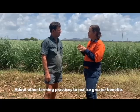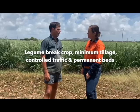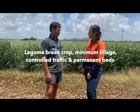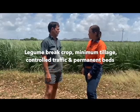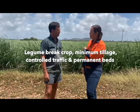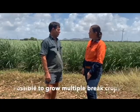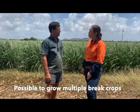So in that transition to those wider rows, how do you see the legume crops fitting in? Are you hoping to come out of the cane crop and plant your legumes into those 1.8 metre row spacings? After cane there will always be a bed reconfiguration due to the fact that you've got a lot of cane stool to get rid of, so out of cane there will always be a cultivation, and then after that it'll be a minimum till bed. Coming out of that legume crop, the idea is to harvest and come back into those same rows with your plant crop. Yes, but I will plant another crop — a crop of soys, a crop of corn, maize or rice or something along that line, a grass crop, then back into soys and then back into sugarcane.